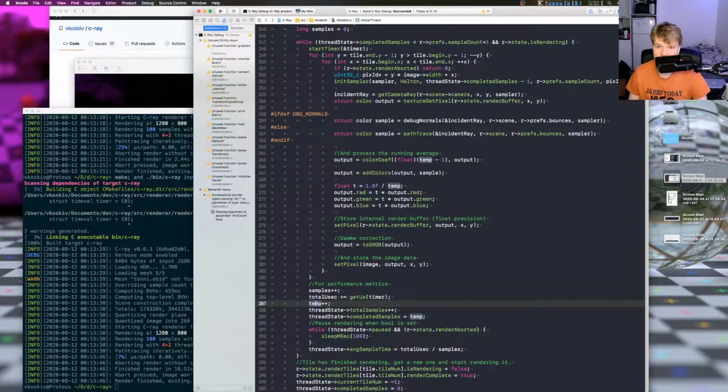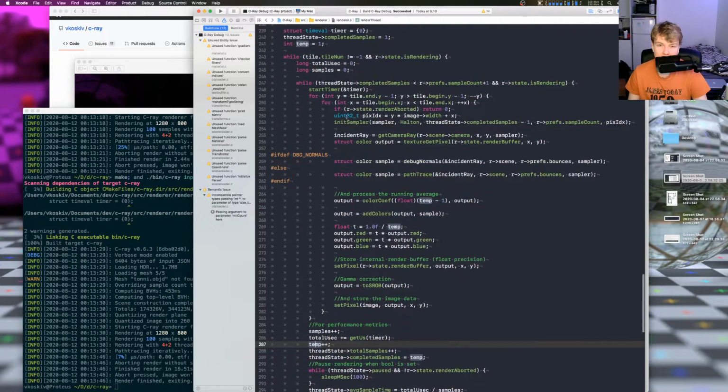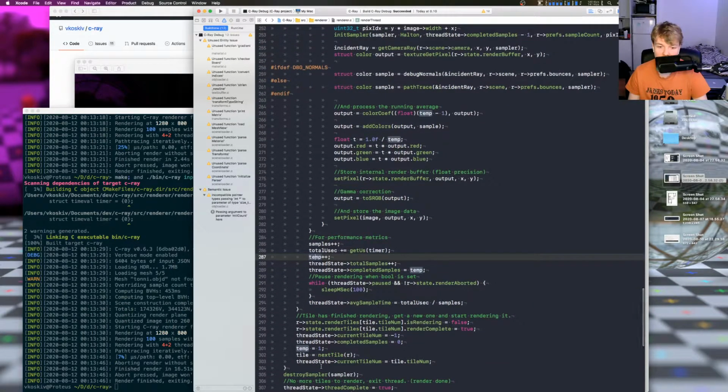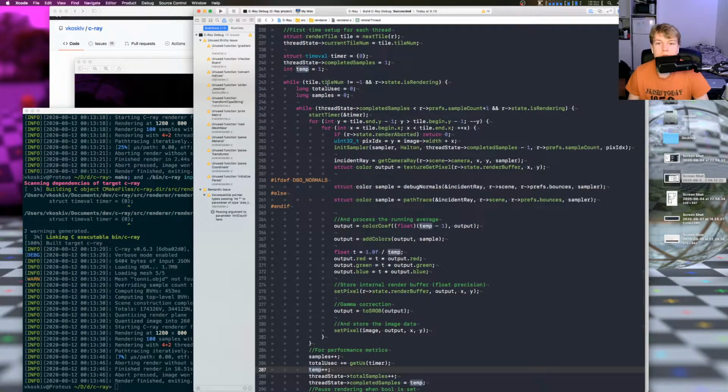That's temp. We use that for the averaging. And then we just copy back to the thread state. Reset it. Rinse and repeat. That's essentially, I just copied the logic that we had before with this temp variable. So now we don't mess with the tile thing. Let me read through the code without talking, and I'll try and understand it. Hopefully, we will complete samples.